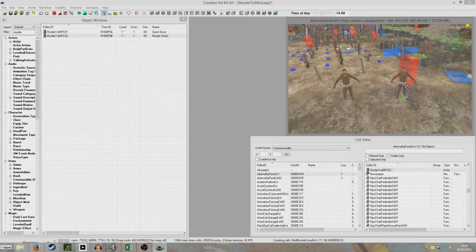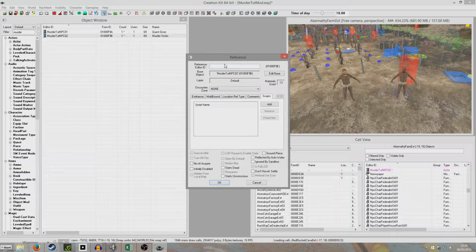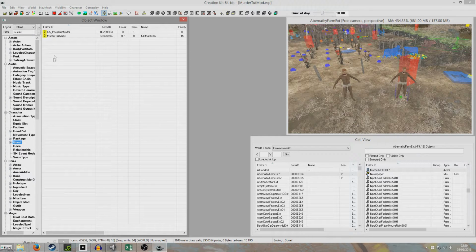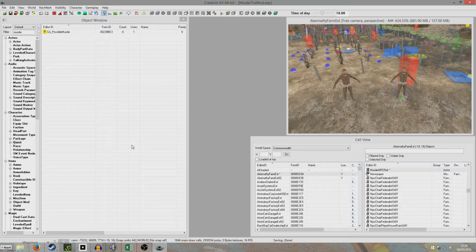Drop him to the ground. I'm just going to double click on him now, and you can see here this is the correct one. So I'm just going to call him murder NPC ref. I don't think we'll really need that reference ID, but it's probably best to give one anyway. And I'm just going to click initially disabled so that we can sort of cheat our way to some degree of linearity here.